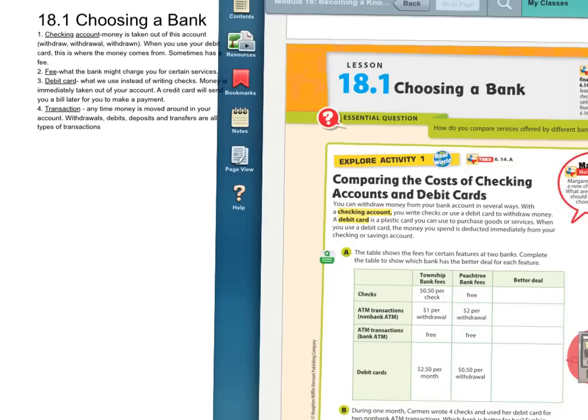And we're going to be writing down the word and writing down the definition in our notes. And then we're going to apply some of these vocabulary words to the math that we're going to do that has to do with the bank. So right now you have 4 vocabulary words. I want you to write them down, copy down the word, copy down the definition.